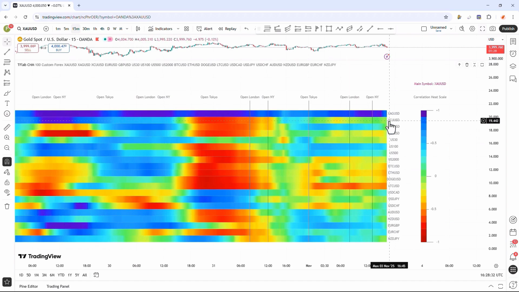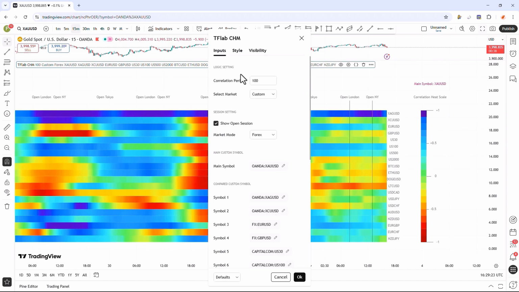For example, here the XQUSD symbol had a positive correlation in the past, but over time a negative correlation has also occurred here, and currently it is fluctuating between values close to 0 up to 50%. At the moment, it seems to be at a positive 10% correlation. In the next section, we also see that the XAUSD symbol has a negative correlation with the LTC-USD or Litecoin symbol, a negative correlation with Bitcoin, and also a negative correlation with Ethereum. In this way, we can analyze the correlation status in the market.